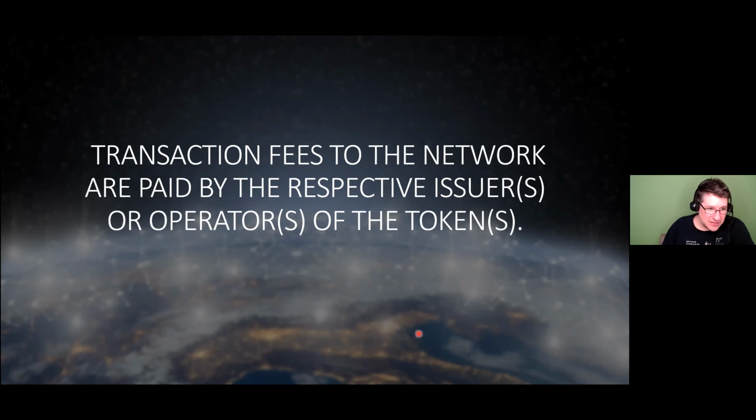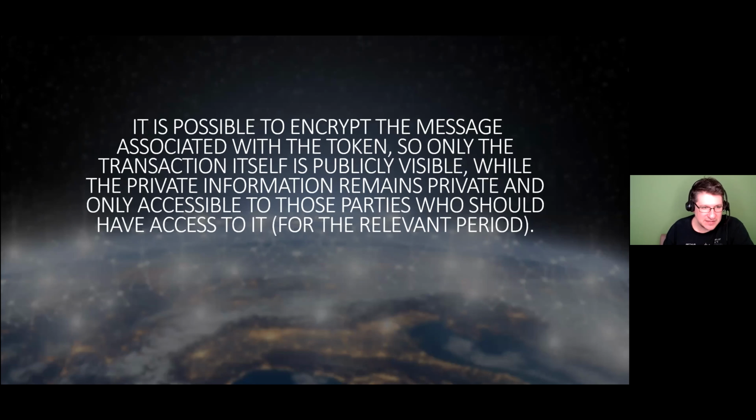The transaction fees should never be paid by the users. If it's such an application like storing grades, it makes no sense. So the issuer of the system has to be in his or her hands to pay the fees. It needs to be possible to encrypt and decrypt messages, and to obviously build this chain of trust, and to keep private information obviously private.